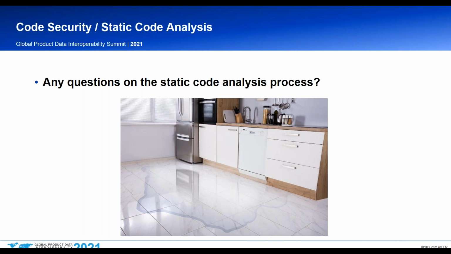And my last part that I want to say on this is that the static code analysis rule sets are configurable and they can be tuned to your system. Now, the rule sets take time to configure, but it does make for code that you are comfortable with in your repository.